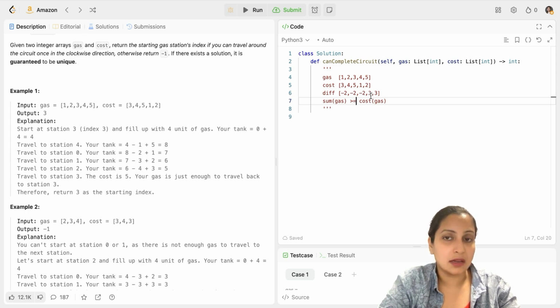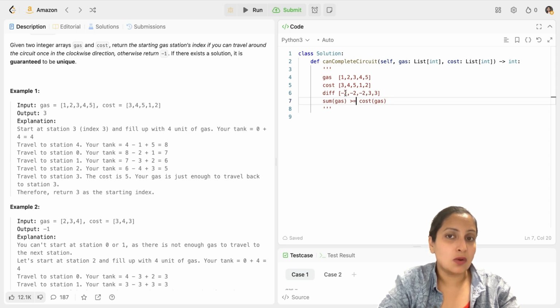Suppose you start here and you take gas from here, so you have 3 gas right here. Now you go to the next gas station, you still have positive, so 3 plus 3 is 6. Now you have to go in clockwise manner, so you check 6 and subtract all of the negatives. All of the negatives are -6. So 6 minus 6, that is 0. But you are able to take the clockwise turn. That means you are able to fulfill the entire circle without running out of gas. Your sum of gas is equal to cost of gas. Hence, your solution exists.